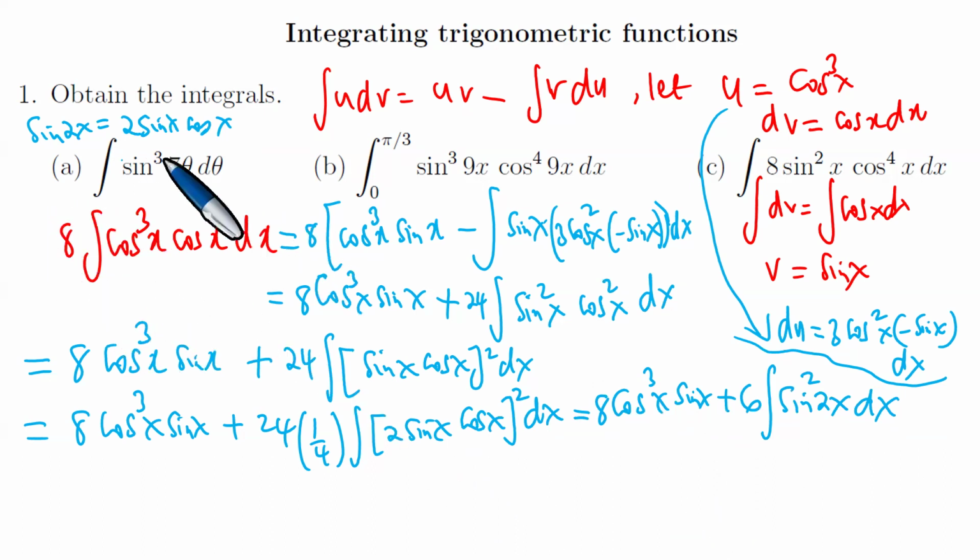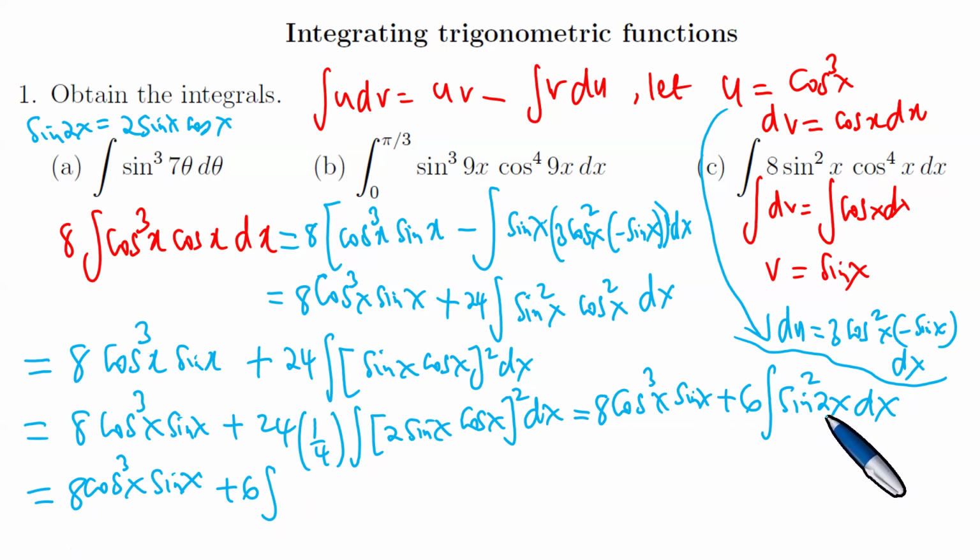We're going to take this one here. It is actually exactly equal to this one there. So in other words, we can write here and say this is exactly 8 cosine cubed x sine x plus 6. What is the integral of this? For us to integrate a single even power like this, we go back to high school and remember the cosine of 2x. It's 1 minus 2 sine squared x.